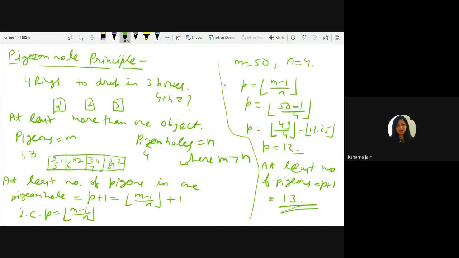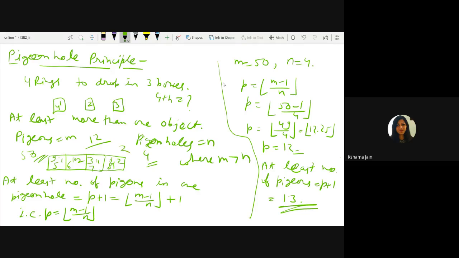Okay, now I tell you practically how to do this. I was telling you 50 pigeons and 4 holes. If you directly divide 50 by 4, what are you getting? 12.5. We are talking about the integer 12, because you can't take half a pigeon. You can't cut them. Bleeding is not allowed. So 12, and 2 are left.